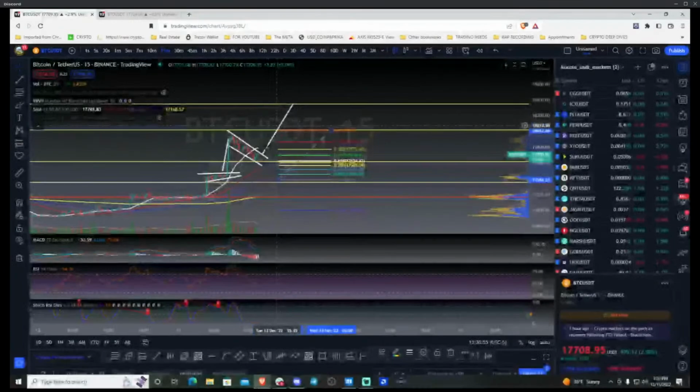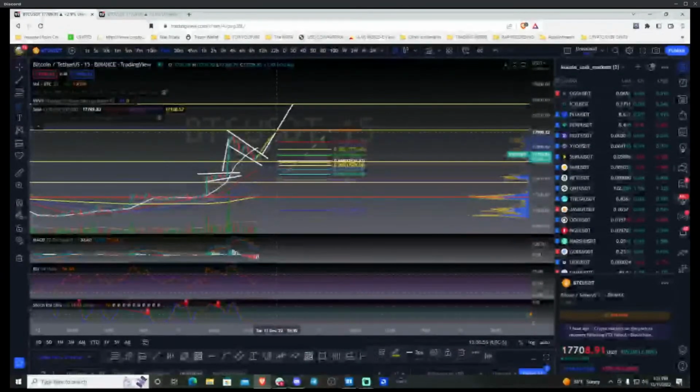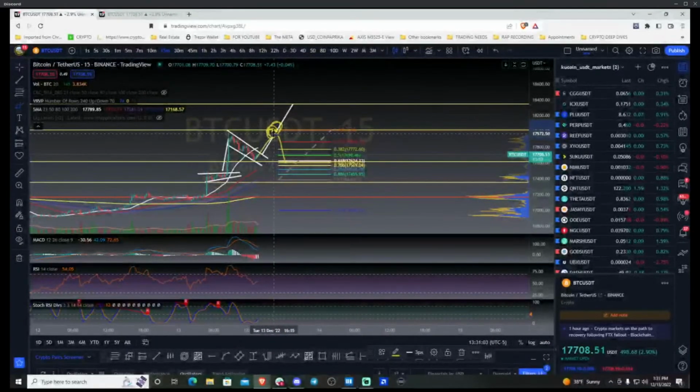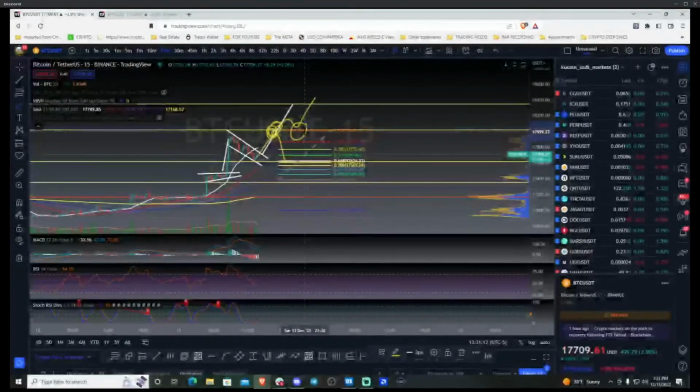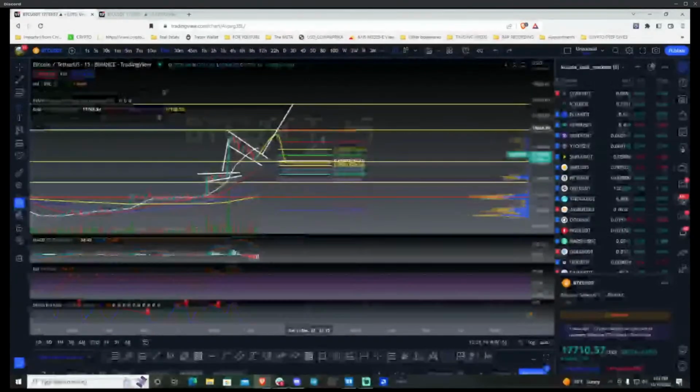Which gives me the idea that this may at the very least make some type of M pattern. And then now I'm looking at this area, and I already know. So when we get up here and we battle through and we bounce off this and come up, it's like, well, I knew that was going to be the zone, right? And of course it's 18K, but numbers also come into play.